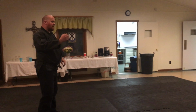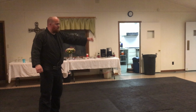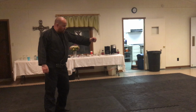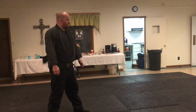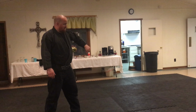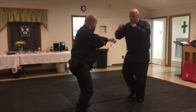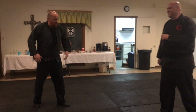But at the same time, just throwing your fist in that space isn't enough. You've got to hit the kyusha. You have to hit the points, that way you can maximize the efficiency of the strike. If it's just kind of thrown in there haphazardly, you have less chance of it working. So you have to hit points enough that it'll stop them.